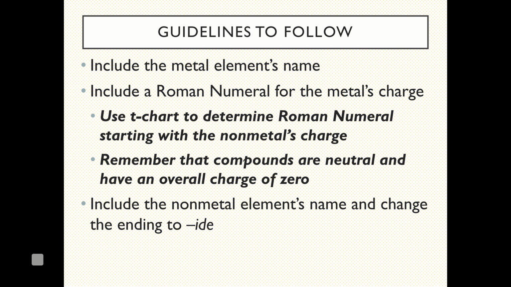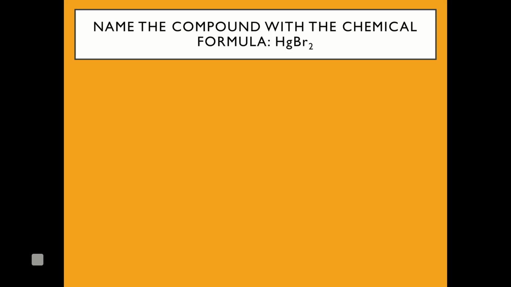All right. So what we need to do here, I'm not going to use this whole T-chart thing, okay, is you do still write the metal's name, and the nonmetal will still end in "ide." So you treat it just like any other ionic compound. But we do need to figure out the charge, okay? And this is where we have to remember the overall charge of the compound has to come out to 0. So we do have to play around and figure out the charge. So it's best just to jump into this.